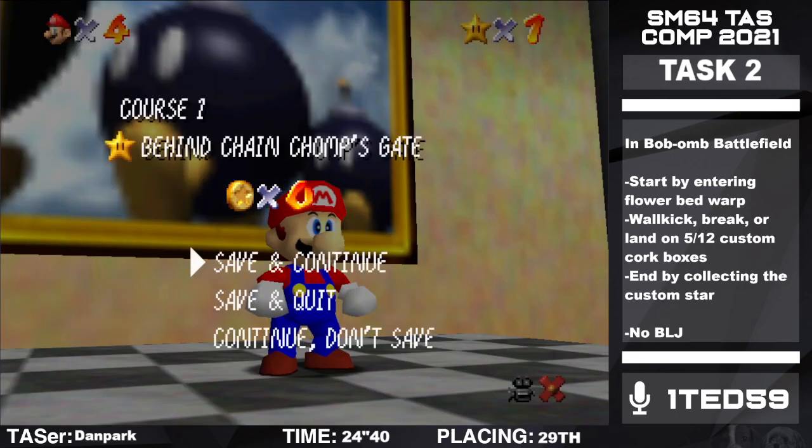Hyperspeed grinding, basically, in between the cork box and the wall, allowing you to get backward speed and make it all the way to the cork box back there, next to the gate. Great, that's exactly what I expect from a Jong entry. Let's watch it one more time.